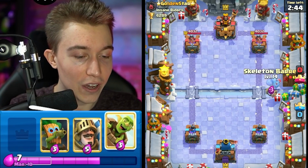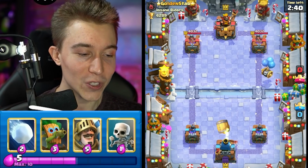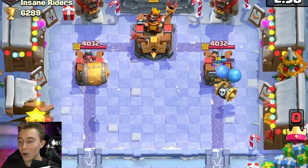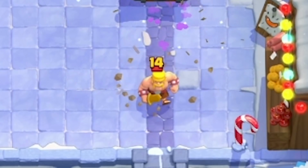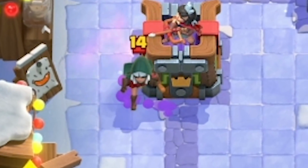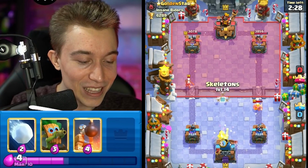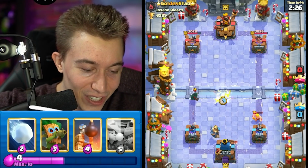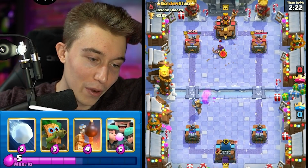Maybe we can go for the Skeleton Barrel here and distract him and simultaneously spam him on both sides. I love going for the Goblin Barrel while the Skeleton Barrel is already going to bait out their first spell. Look at that. Beautiful. That is the power of double bait. If you don't know, now you know. Also, I need the Prince to charge, but it's not going to charge in time, so I'll just go for Skeleton, so then the Bandit isn't going to be able to get any damage on the Prince.